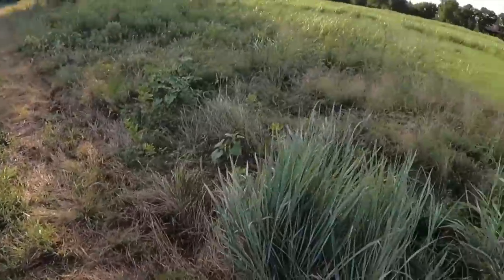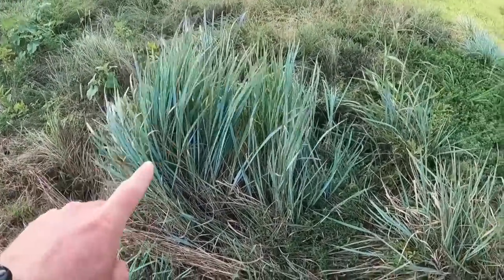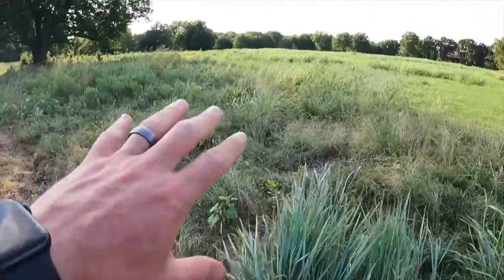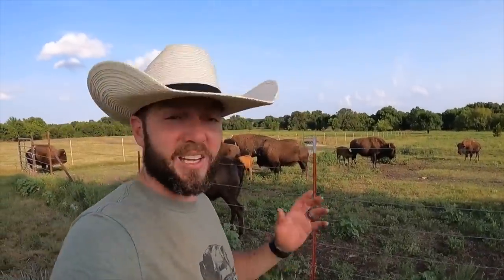Hopefully we'll get another cut off of this. It's looking good so far. I love this blue stem. That is a big time native grass here in Oklahoma and a lot of places in this area. Got some Johnson grass out here. Hopefully we'll get another cut of this and we'll just add it to the stockpile of prairie hay that we'll need in the wintertime and in the early spring.